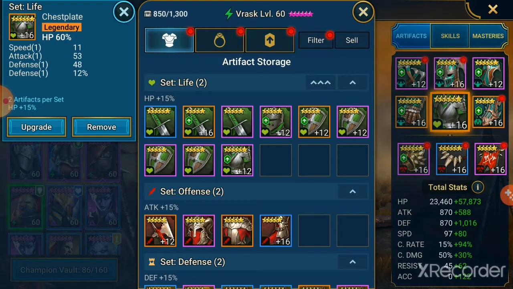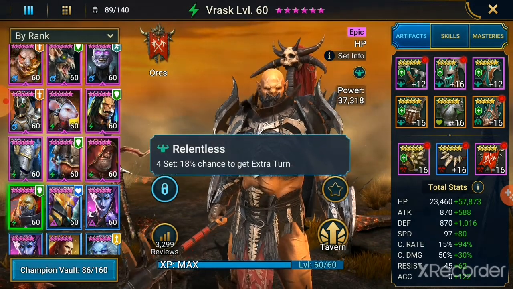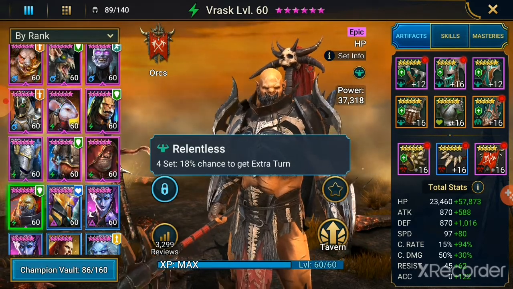HP percentage chest with some speed. 12% defense, so helping out the tank process. Immortal boots that are fantastic. 20% crit rate. HP. That's really all you need. I gave him no accessories. HP ring, HP amulet, and HP banner, as high as I could possibly get it. And he's in Relentless basically, so just to get an extra turn.